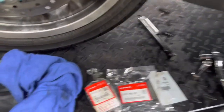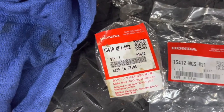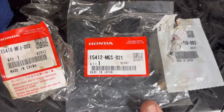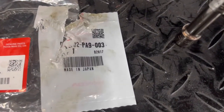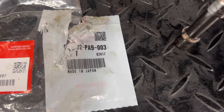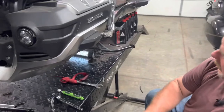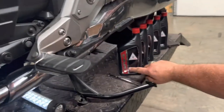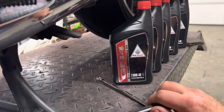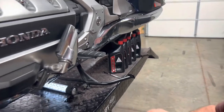I've got all the part numbers and I'll show you close-ups of all those part numbers. This is the oil filter, this is the DCT filter, and this is the O-ring for the cap that holds the DCT filter in the engine. Those are all available at your local Honda shop. I use genuine Honda oil — Honda GN4 10W40 — and it takes 4.9 quarts to do the complete oil change.